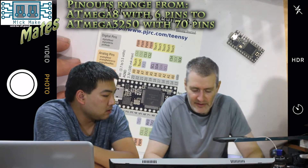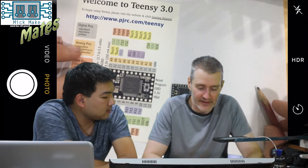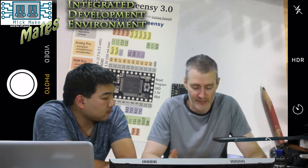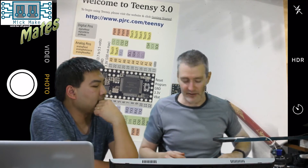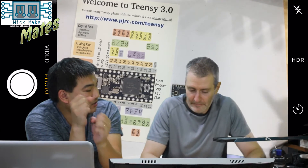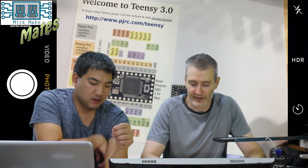Do all Arduinos have the 23-pin arrangement — is that standard? It really depends on the microcontroller you have. Arduino is not just the chip — Arduino is basically comprised of the programmer, the Arduino IDE, and the concept of programming a chip, which is the ATmega series of chips. It's a system — a series or family of chips, plus a standard way of communicating with and programming the chip, and the language and everything else. So when you're talking Arduino, you're really saying the whole thing — the chip and everything else.